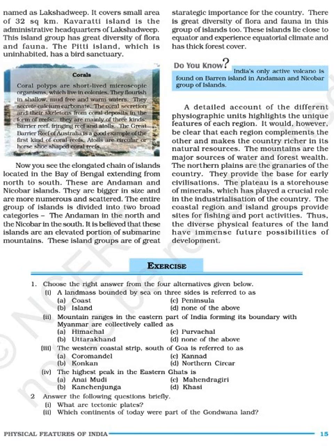Now the next is the Andaman and Nicobar Islands. The elongated chain of islands in the Bay of Bengal is the Andaman and Nicobar Islands. The entire group is divided into two broad categories, Andaman in the north and Nicobar in the south. It is believed that these islands are an elevated portion of a submerged mountain. Some submerged part of the mountain was there, and these islands are the elevated portion of it.